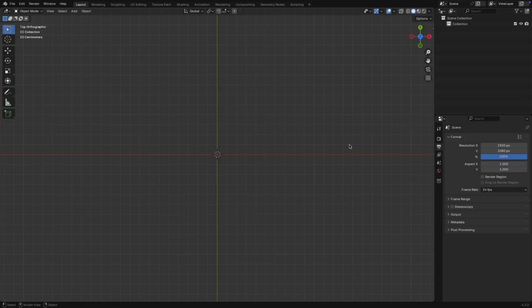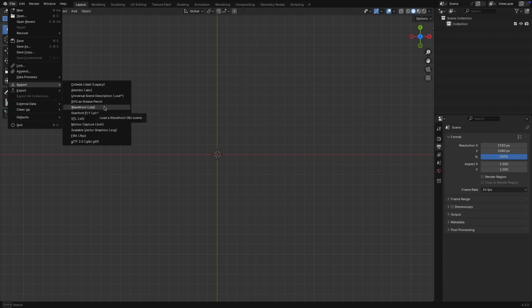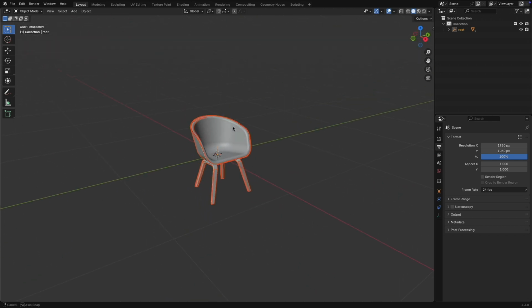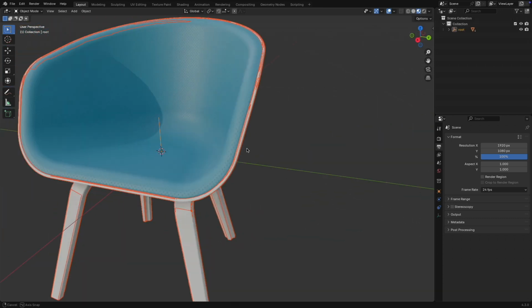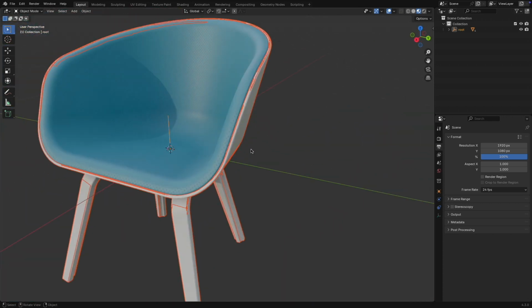Let's go to Blender. In Blender now, all we have to do is go to File, Import, and then go to Universal Scene Description, navigate to where we exported the object to. There it is, and click Import. And there we are. Let's turn on the material preview and zoom in and look at this. It has all the materials, literally the color, the reflectivity, the roughness, the bump mapping, everything came over.